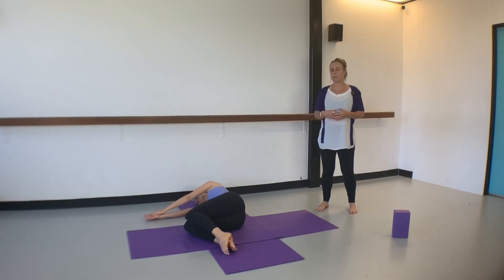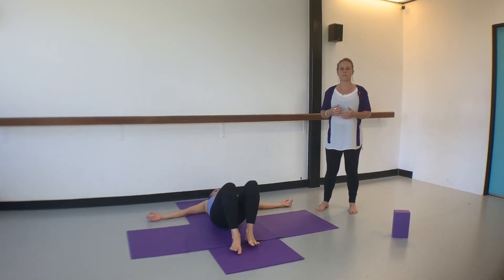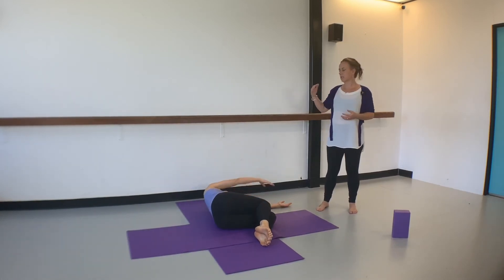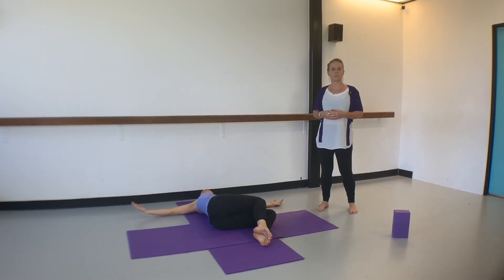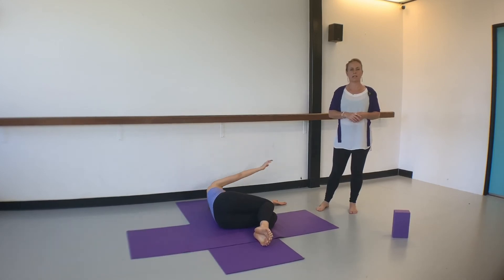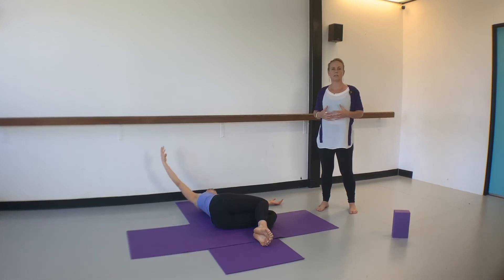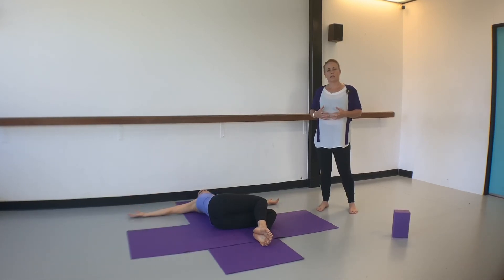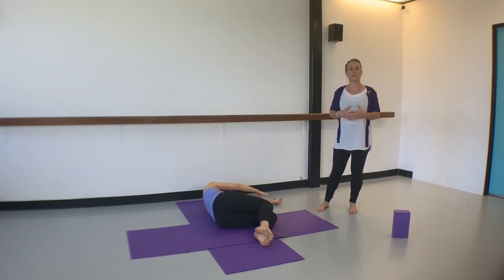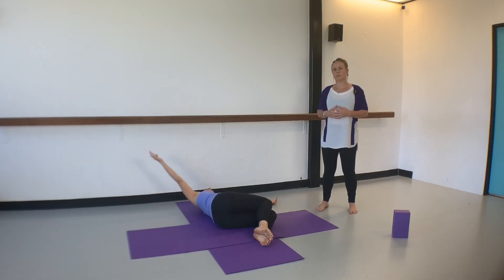Allow the knees to come back up to center, roll onto your back and then onto the other side. Starting with the hands together, take a breath into the body as you open up the ribcage, stretching the fingertips apart, and exhale bringing the hands gently back together. Keep your neck comfortable, allow your belly to expand as you inhale, and as you exhale try to soften the body. Take one more of these breath opening spinal twists.